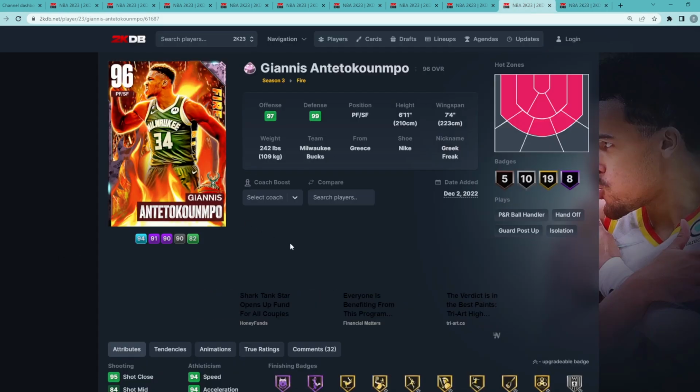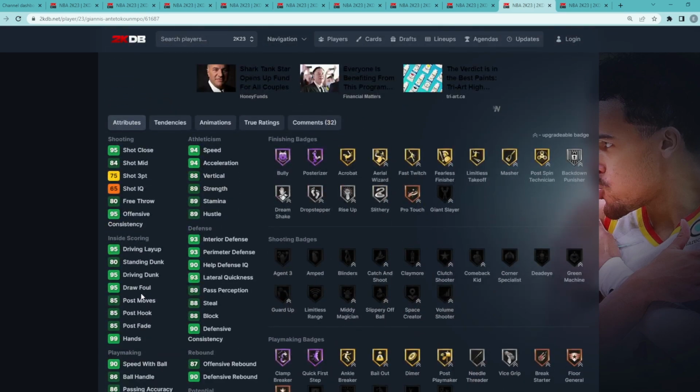And then coming in at the number 9 spot, a card that's fallen a ton on this list, is going to be Pink Diamond Giannis. He's a power forward, small forward, 6'11" with a 7'4" wingspan. I mean, Giannis is still going to be super elite at that power forward or small forward position, but like I said, he's fallen a lot on the top 10 list because we've gotten so many good power forwards in My Team recently. But he's still going to be a great defender.